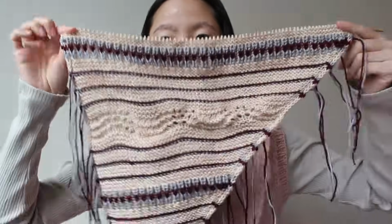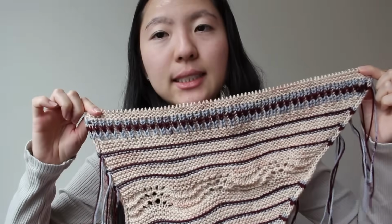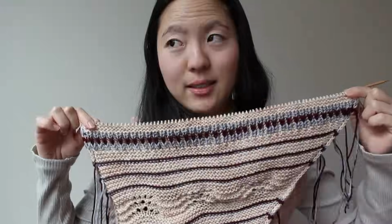Yeah, one thing I didn't realize about this pattern was actually, one, there's going to be quite a few ends to weave in for this, as you can see. But if you notice, and before I bought this pattern, sorry, I needed to pick up a ball of yarn.